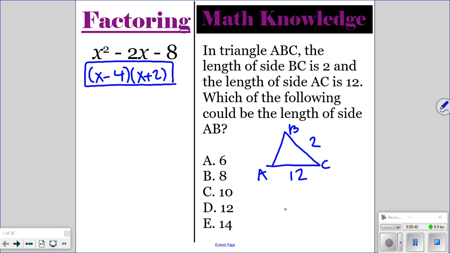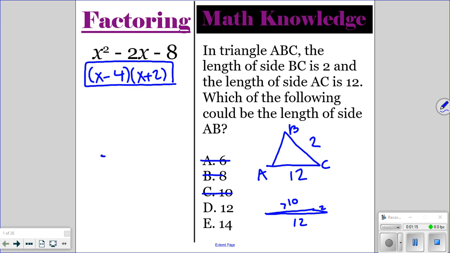We know some information about triangles, and you may not realize it, but if this is 12 and one side length is 2, the other one is going to have to be more than 10 so that they actually make a triangle. Because if it's 6 or 8, it's going to get to about here, and it's not even going to make a triangle. So we know 6 and 8 can't work. We also know 10 can't work because it has to be more than 10, not just equal to.